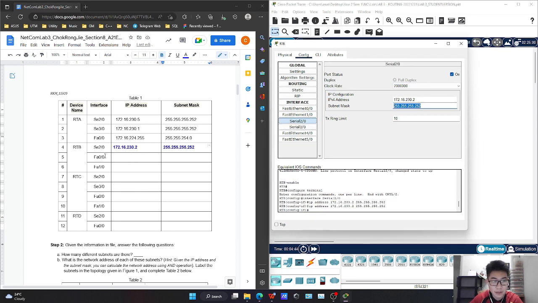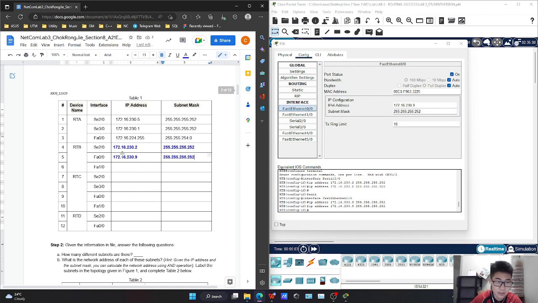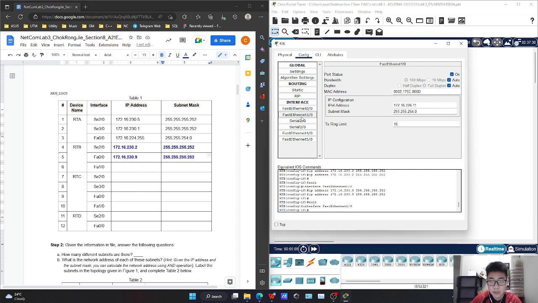Afterwards, FA0/0 means fast Ethernet 0/0. This interface here has an IPv4 address of this number here, and here's the subnet mask of this interface. Moving on to FA1/0, fast Ethernet 1/0, this is the IP address for it, alongside its subnet mask.